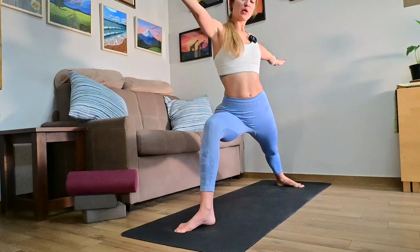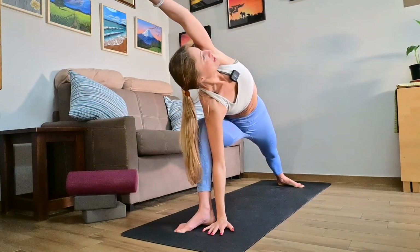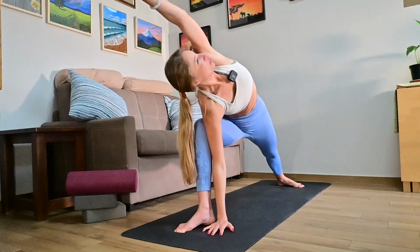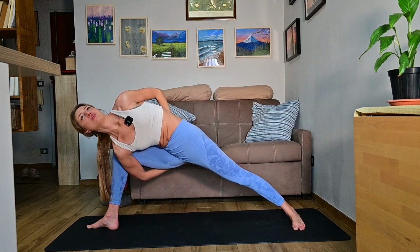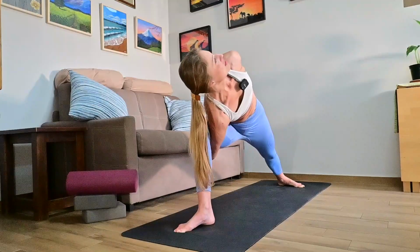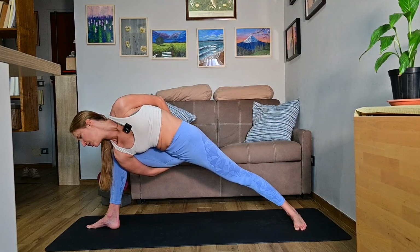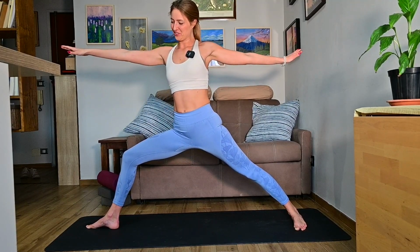Breathe. Good. Now we put our hand on the mat. Go into Utthita Parsvakonasana. Remain here. Beautifully done. Now we are bringing the left hand behind. Detach the right one if you can. Hang your hands behind. Look toward the sky or toward the mat, if you have some neck issues or the neck is pulled too much. Good. Inhale, return. I know it's hard, to the warrior two.